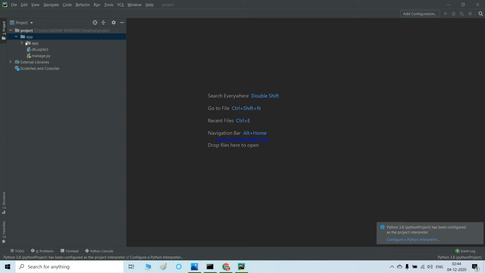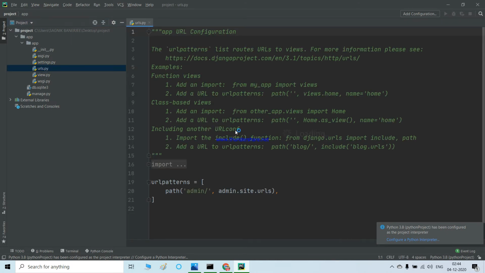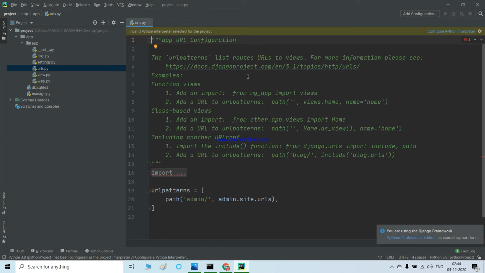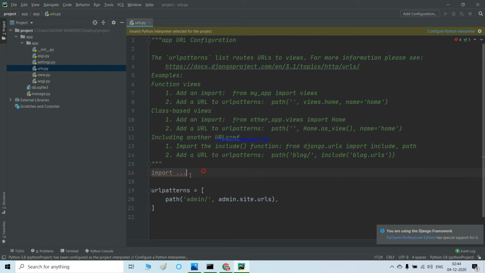So here in app you can go into urls.py and you can see it says app URL configuration rules. If you look at the function views, you have to add an import, you have to add URL patterns, and you have to add from app import views. These are the common things that are previously defined, so we have to add those things.